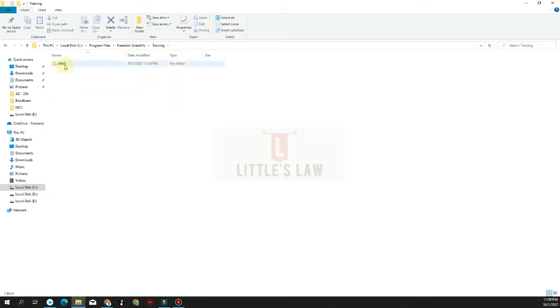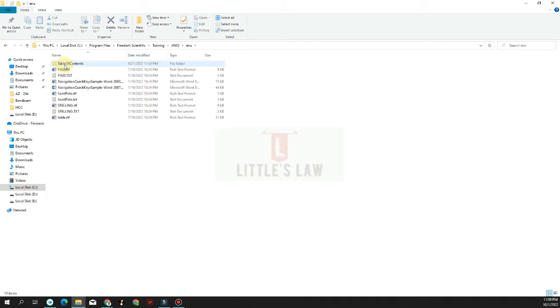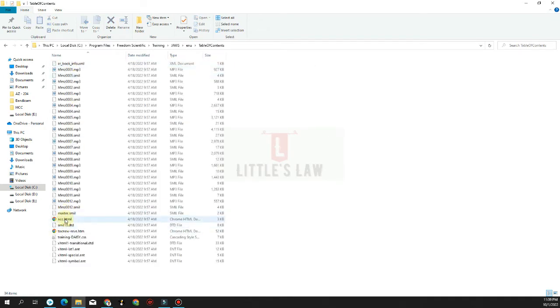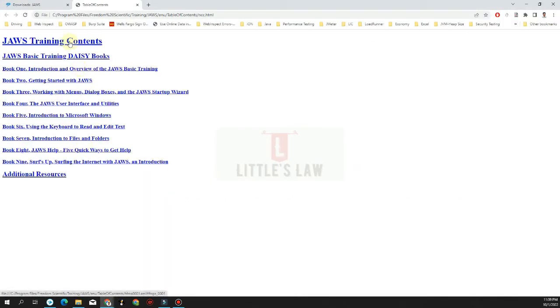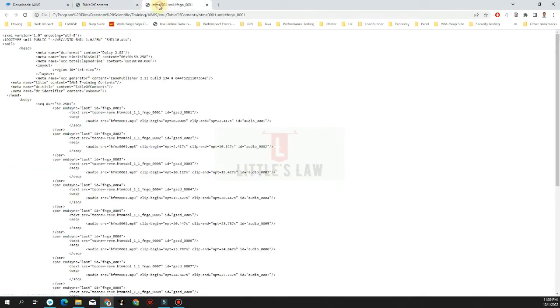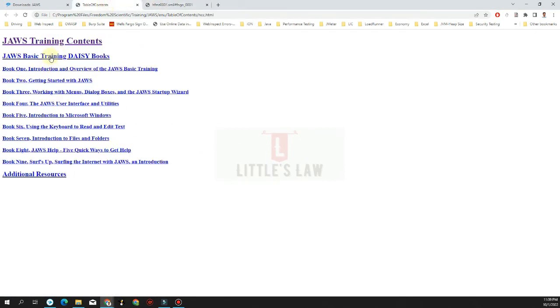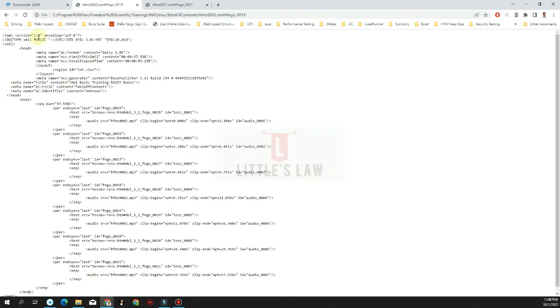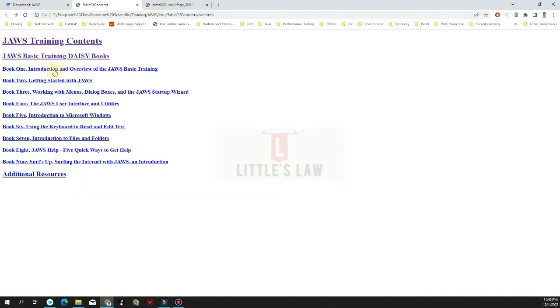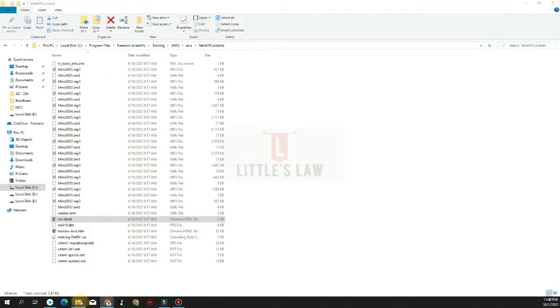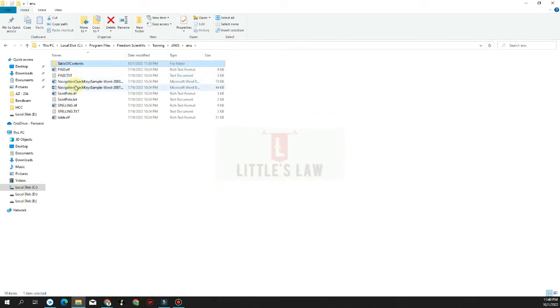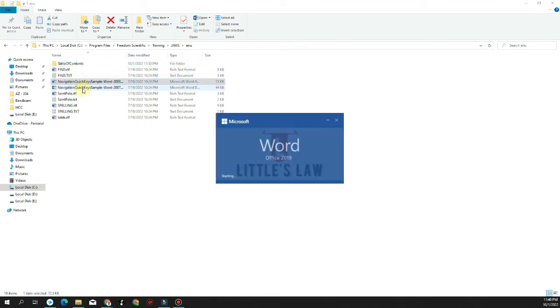Under training we have JAWS, and under JAWS the ENU, and under ENU we have this table of contents where we can open the JAWS training contents, and we can find the basic links. We can even find the introduction files, and we can also open the files which take us to the navigation quick key sample.